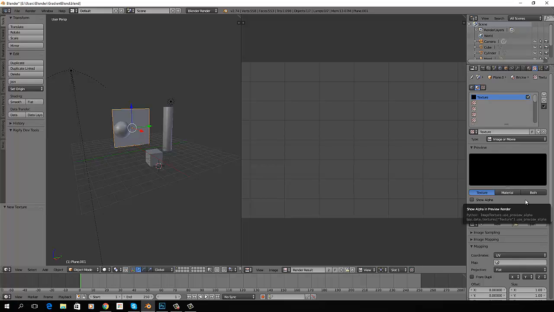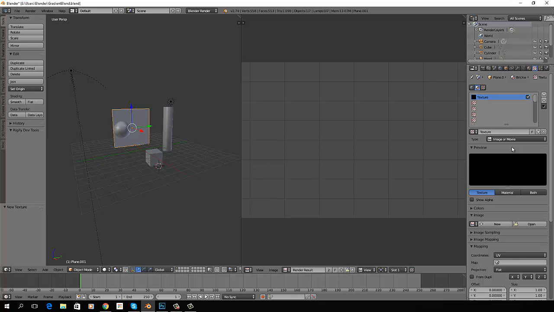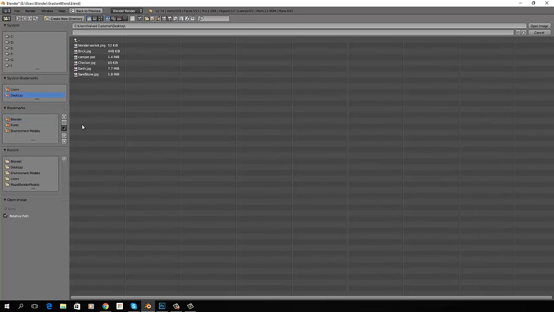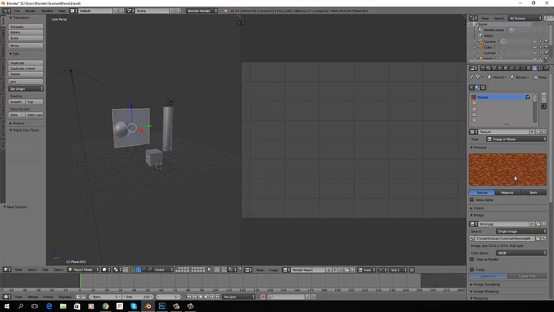If we had any previous images in our scene, you could select them by opening the ID data pull-down in our image panel and grabbing them from there. But as this is our first one, I'm just going to click the Open button and bring up my file selection. I'll navigate over and grab the texture called Brick and open it into my scene. Now we see the texture appears in our window, and the location of the texture appears in our location path box. I'm going to go ahead and name this texture Brick. And then let's go ahead and render.